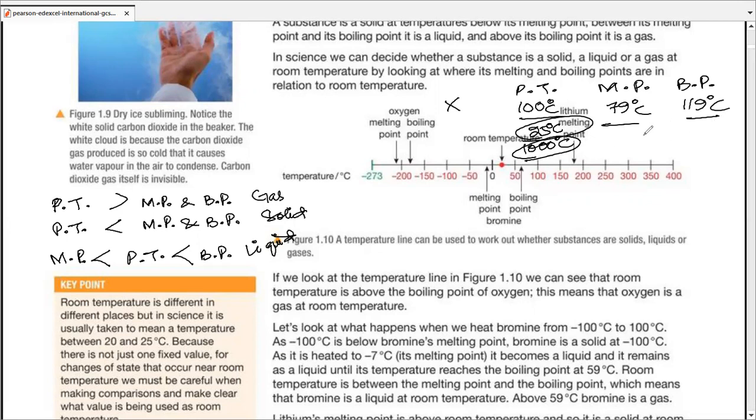Now, this whole practice is pretty easy as you were able to answer it correctly. But this becomes a little bit tricky once we have the values of melting and boiling point in negatives, right? This is where it becomes difficult. For example, let's take the example of oxygen over here. You would see that the boiling point is around minus 196, and the melting point is around minus 221, I guess, or somewhere around it. I guess it's negative 219.